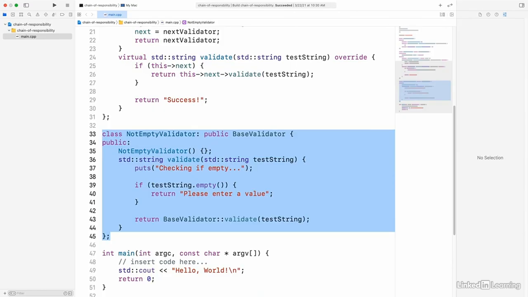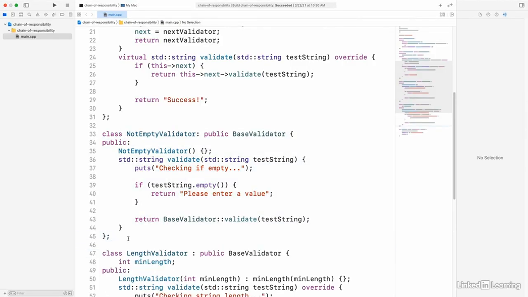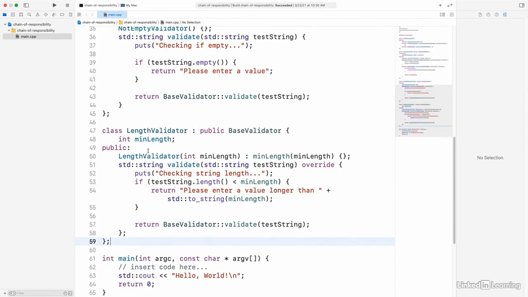And again, I mentioned that typing these things out takes quite a long time. There are about 3 more that I wanted to add. So what I'm going to have you do is just copy and paste those from the end state of the exercise files. You're going to copy length validator. All right, you're going to put that under not empty validator. That's going to look like this. It basically just makes sure that a string is longer than a certain length.